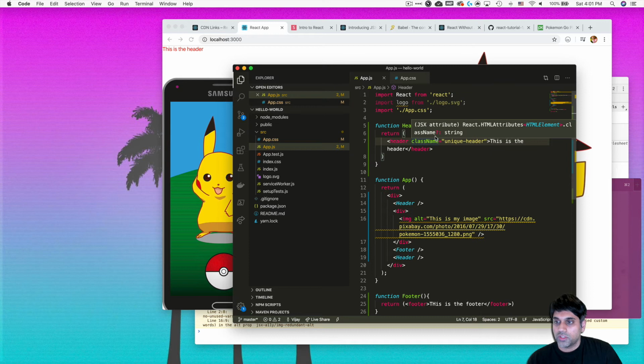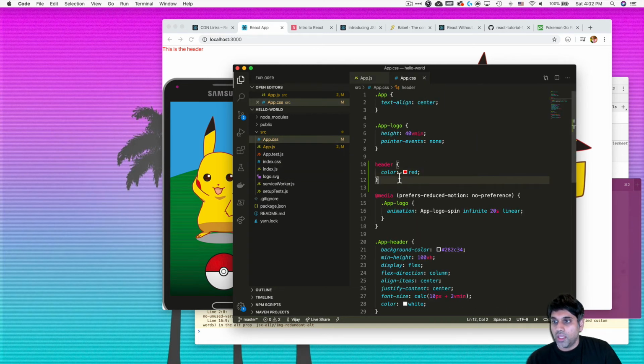It's already used as a special keyword. So if we wanted to add a CSS class with JSX, we basically need to use the special React keyword called className, and that will help us avoid errors. And then I can go back to my app.css and I can give this class a unique header, and that will still give me the red here.